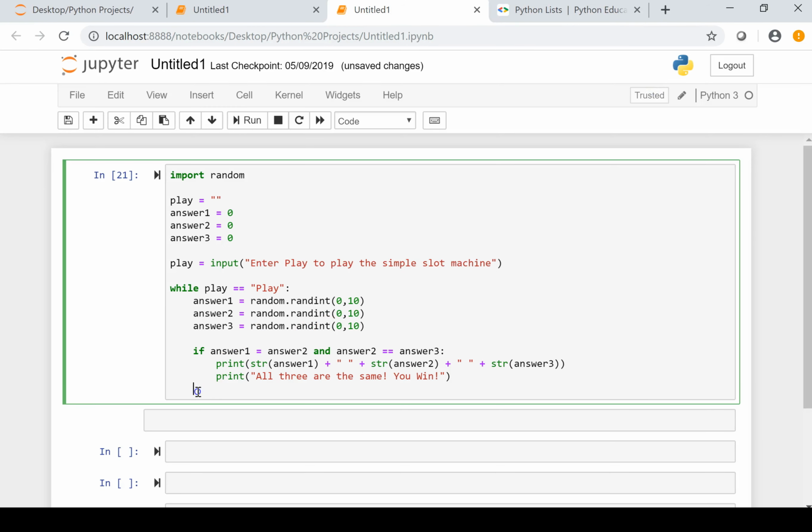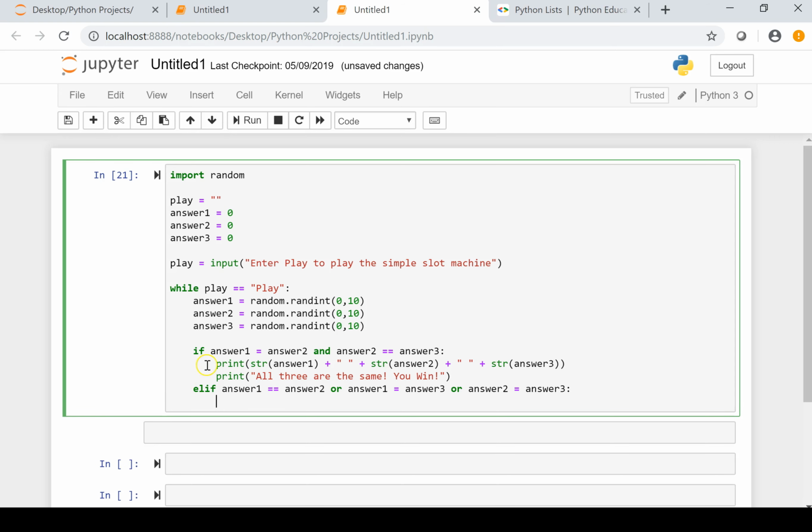We'll do an elif answer 1 equals answer 2, or answer 1 equals answer 3, or answer 2 equals answer 3. I'll do the same thing.